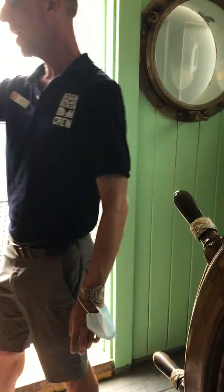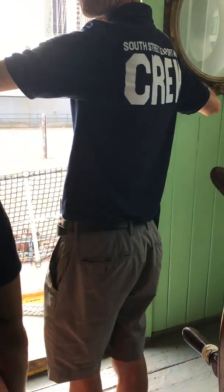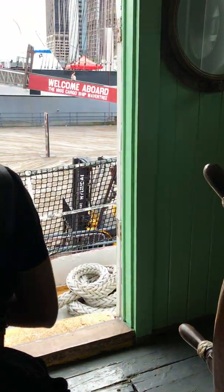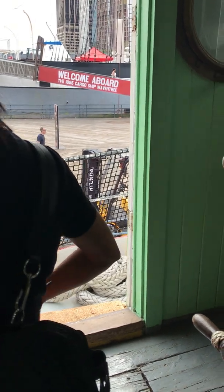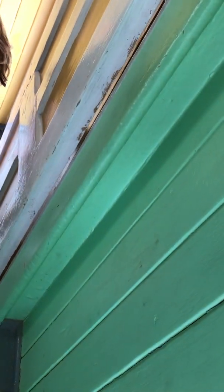I'll lead the way, and this next staircase is really steep, so it's much safer to take it like a ladder, facing the stairs like so. I will demonstrate. Head on down. Watch your head on this here. So backwards. I think I'm going to have to go through the other way because my head can't fit, because I'm tall. My head can't fit down there.